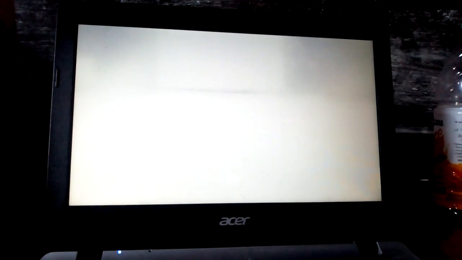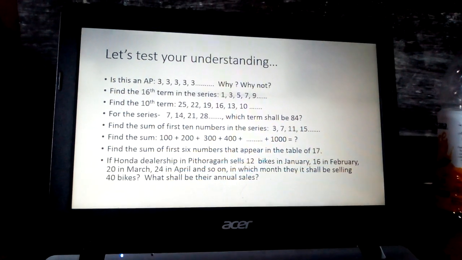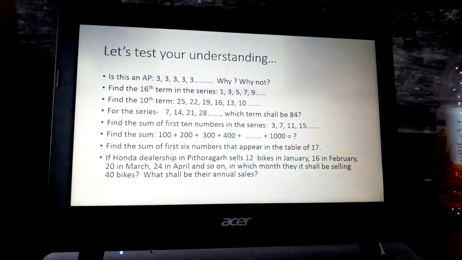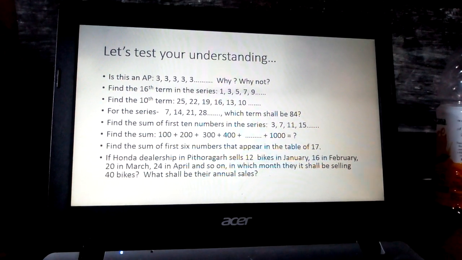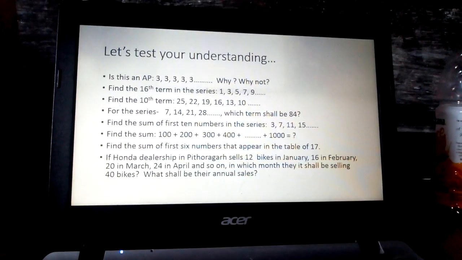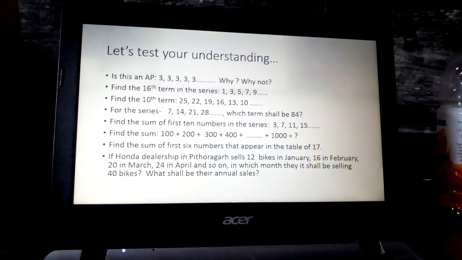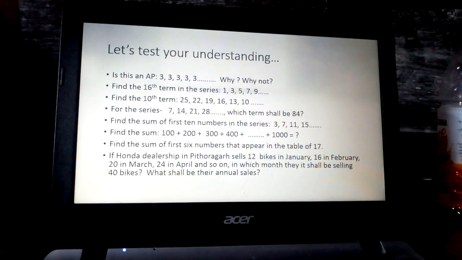Can you do this? Kindly attempt this question at home. In case you come across some problem, you can discuss it with your friends. And once you are through with this question, I would like to know whether you have understood the whole lecture or not. So let us have a small test to test your understanding. These are the questions that you have to attempt. In case you are still not very sure about a particular content in this video lecture, you can always contact me and then we can discuss again. But I suggest that you also discuss it with your friends. Okay, then these are the questions that you have to attempt.